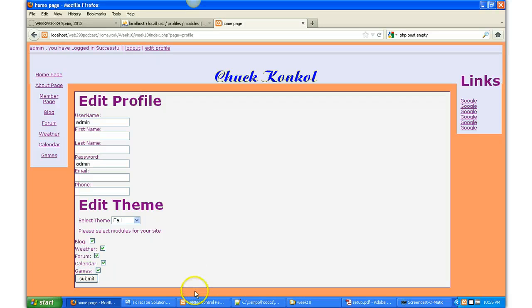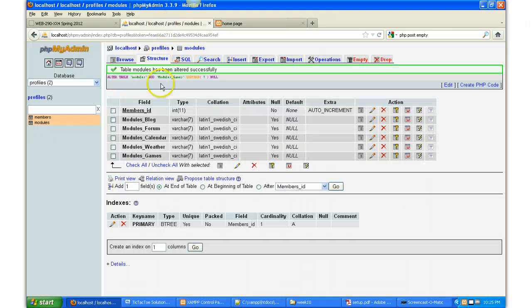Not too difficult though. Mainly you've got to remember you're modifying a local host, adding a new record or new field to the modules table, and keep it the same as the other ones as far as field name, convention, and type. Make sure it's nullable.